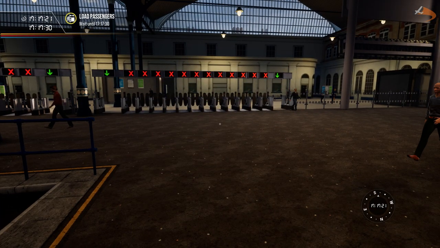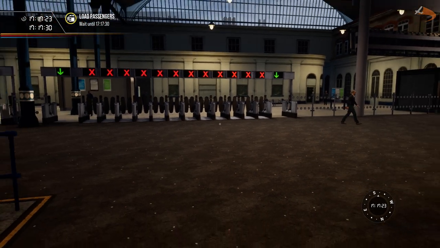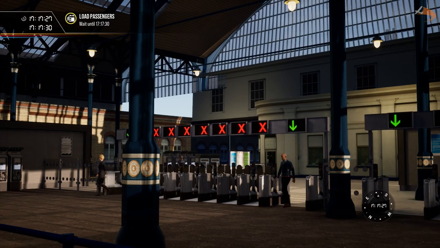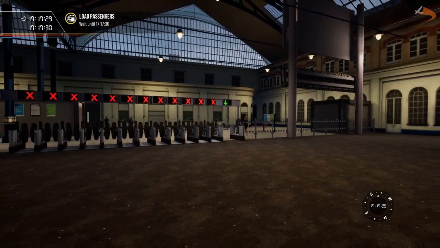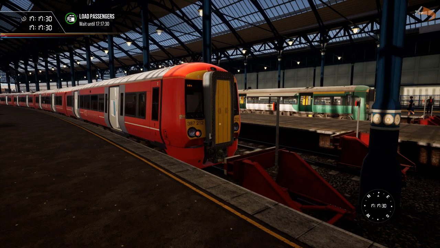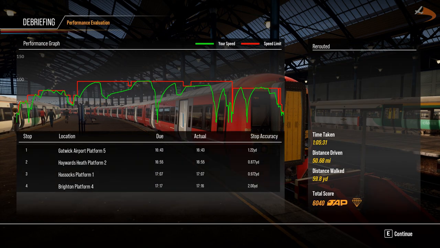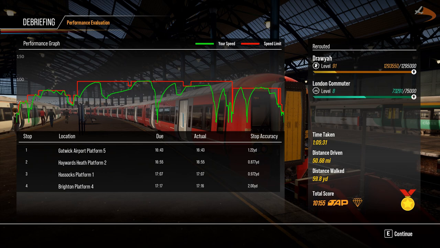Again, I like the sound of the barriers there. Passengers beep their way through. Oh, they've even got the old X's and arrows at the top of the gate line that a lot of London terminals now have. It's a small detail, but I really do like that. And there you have it. Took an hour and 5 minutes. Not bad in terms of speed, coasting and all that throughout the journey today. I can't complain. That was a very good run overall.